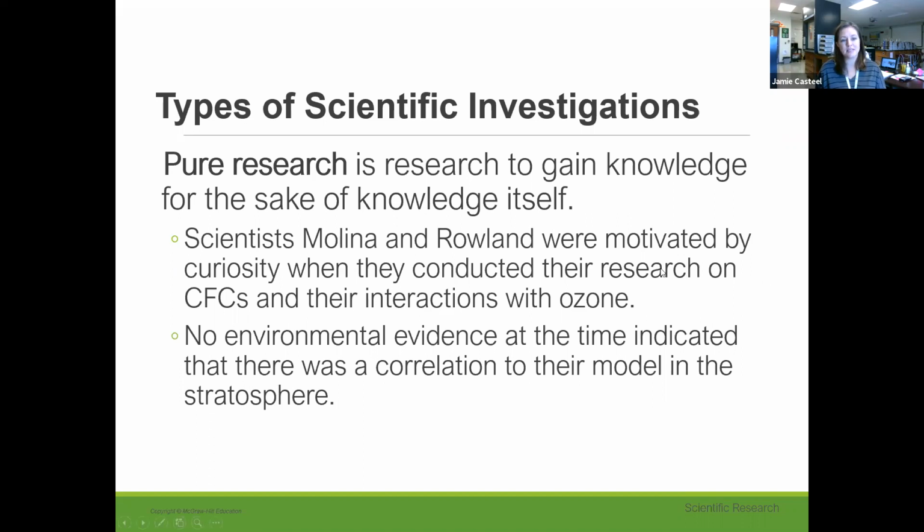All right, so types of scientific investigations. Obviously, we talked about it. There's 2. The first one is pure research. Here's your definition, guys. Pure research is research to gain knowledge for the sake of knowledge itself. These are our academics, okay? That's what we normally call them at the college level. They are out there just to tinker around with things and see what they find out. I want to know more about the electron, so I'm going to go and do pure research over the electron and see what I can find.